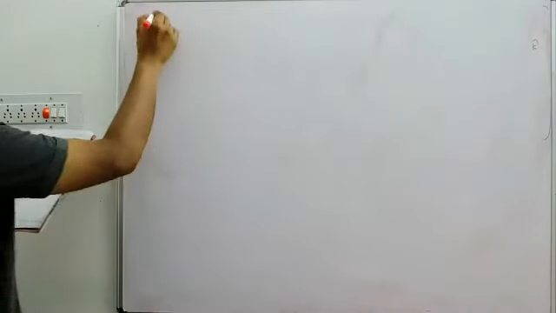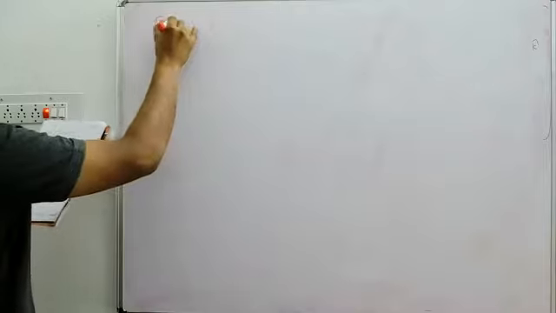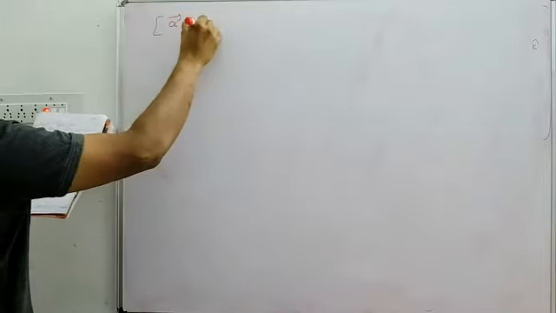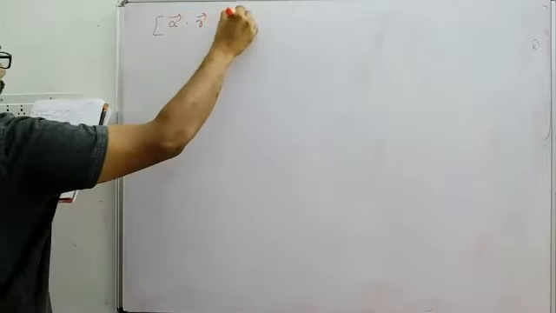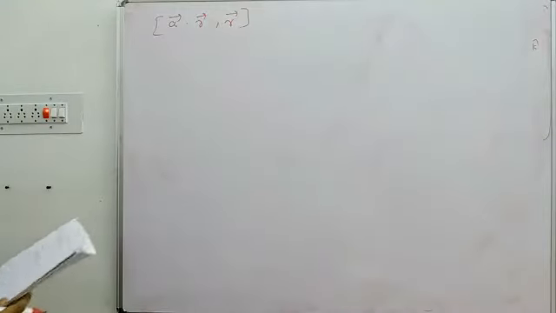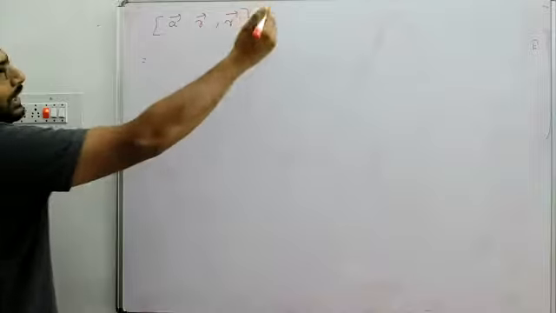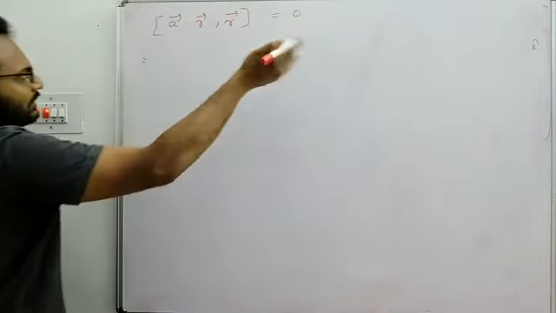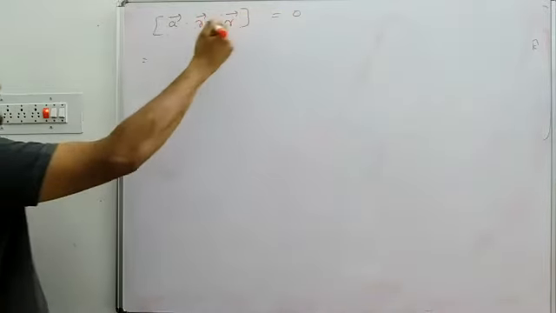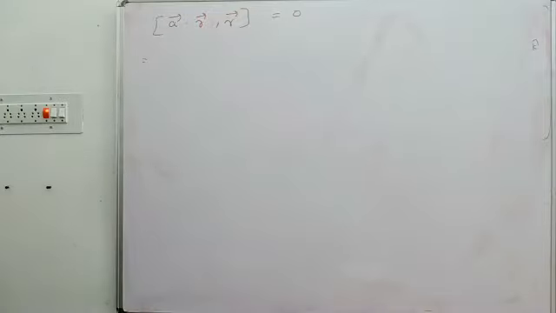Another such question is asked in competitive exams: A dot R, comma R vector. What's A dot R, comma R vector? Again, we can do the same steps. If you are familiar with this, you can say immediately that this is 0 because A is a constant vector and R with R is 0.